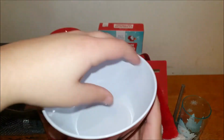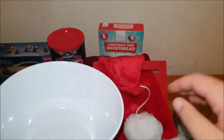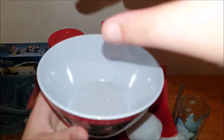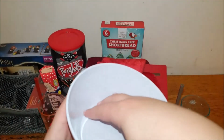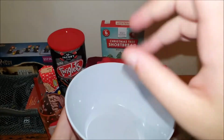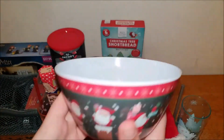Put a little bit of your Twiglets in, and have some of them while watching the Grinch. And then you want to watch Home Alone, and put a little bit of your Christmas cookies in there. And you just do that. You just eat what the bowl contains. And you can take the nick and try and take it to the rim of the bowl if you really want to. Or you can be clever and just try and keep it in the centre of the bowl and not overspilling. And it's a good little restriction.